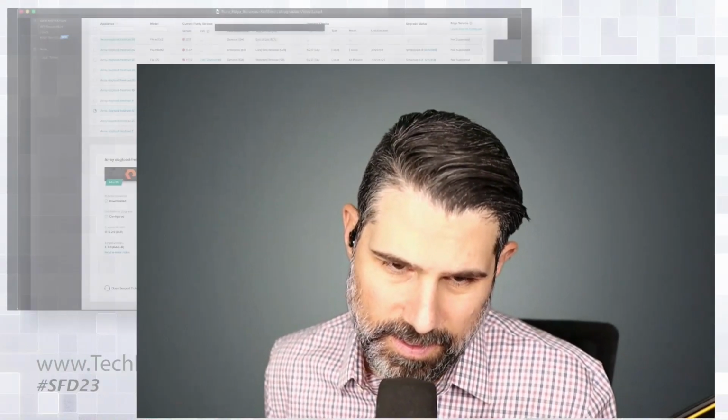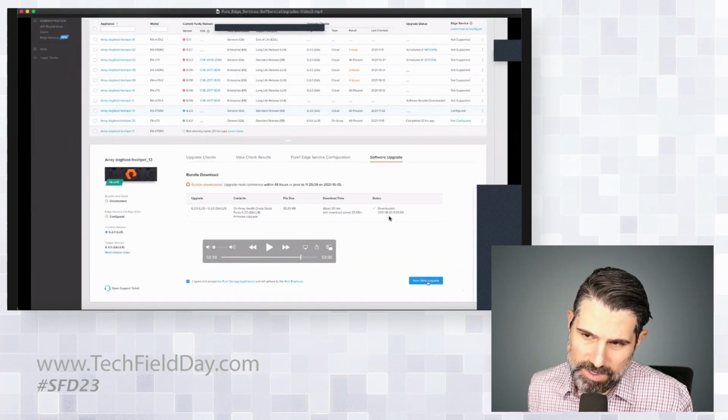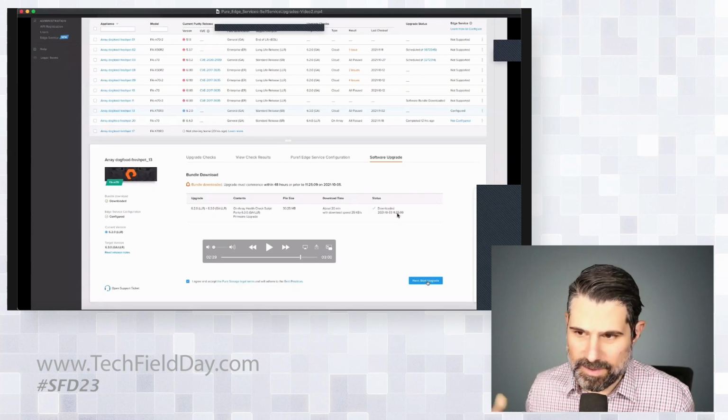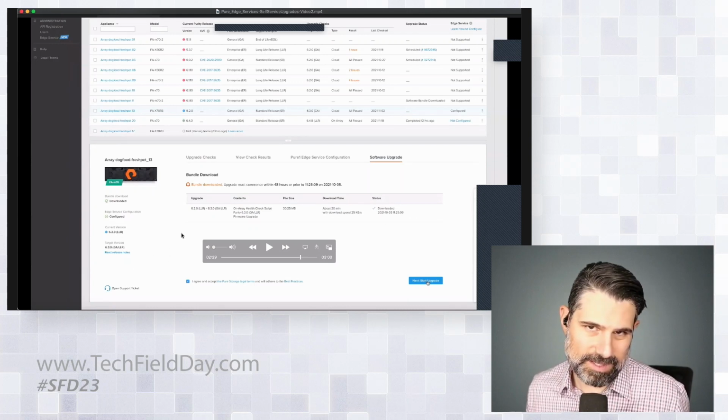I have a question. At any point during the verification process, is there a checksum of the download? Yeah, there is. I don't think I capture it in the demo, but there's a spot here after the download where it checks the bundle. I don't know if I actually caught it when I recorded it though. So during this period when it downloads it, it does a check to make sure that the bundle is correct.